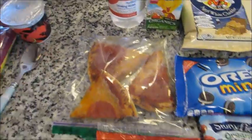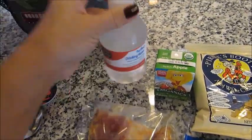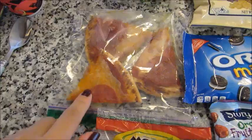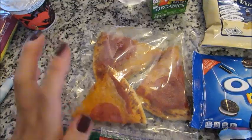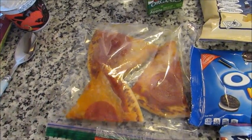And then as far as lunch things, he's going to have one of these small little 8-ounce waters, a little organic apple juice. These are just like the little 4-ounce guys. And then I have some pizza here. This is just room temperature. However, his little lunch cooler is stored in the fridge at school, so it will be cold, but I happen to like cold pizza. He doesn't seem to mind it.